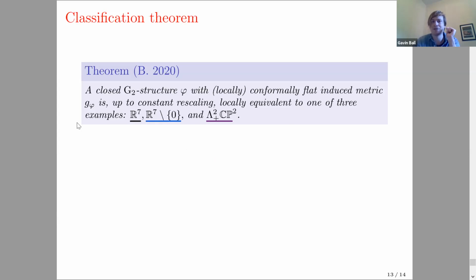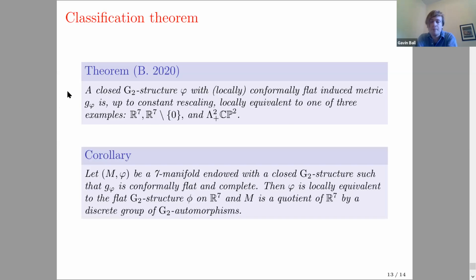So this is a very strong rigidity thing. I say it's locally equivalent, but actually we know exactly what it is. You would be able to get global results completely easily from this. Actually, the local is stronger than the global here, because I'm making no assumption on the behavior here.